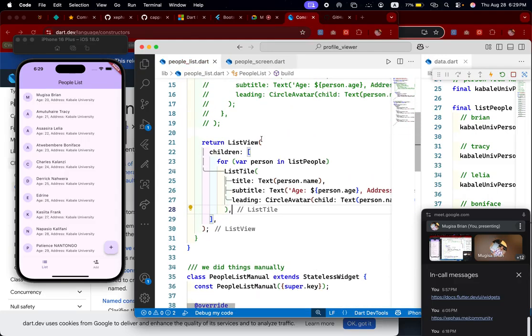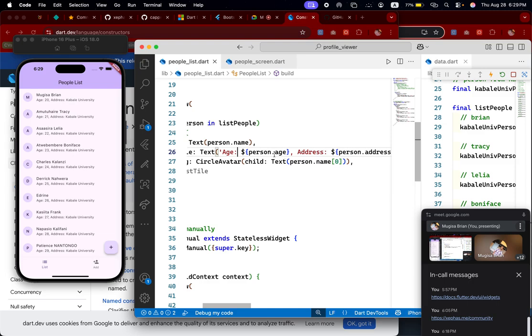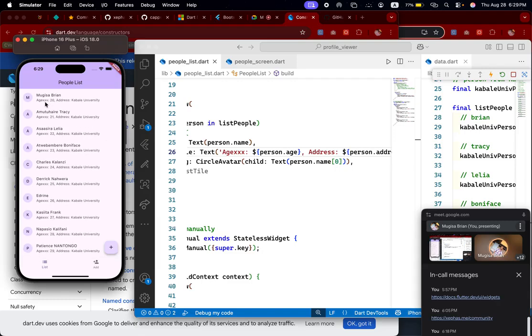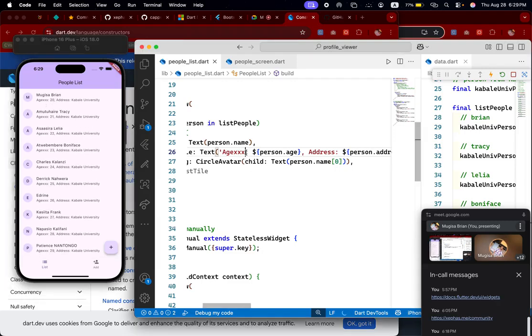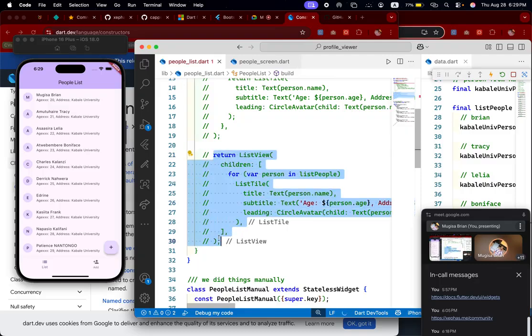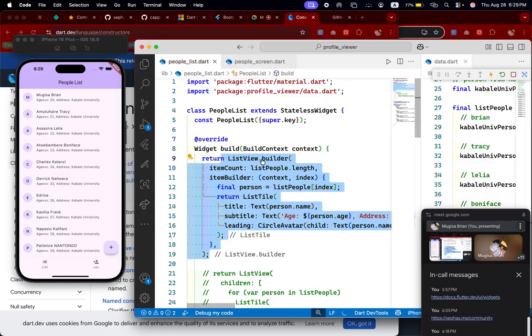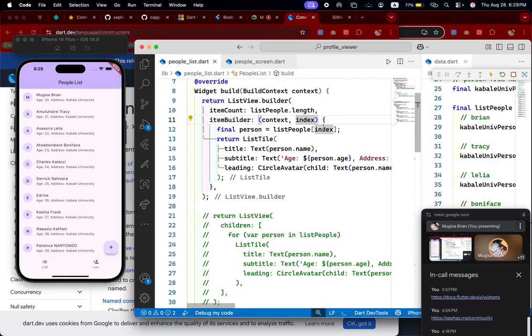You can see when I press Ctrl S to reload, it still shows as required. Whenever I hot reload, things change here accordingly. So you can either use this manual method, but with Flutter, so that you don't need to redo it again like this, just use the builder, which is part of the constructor, and then render the items accordingly.